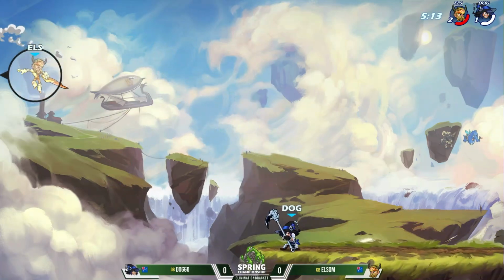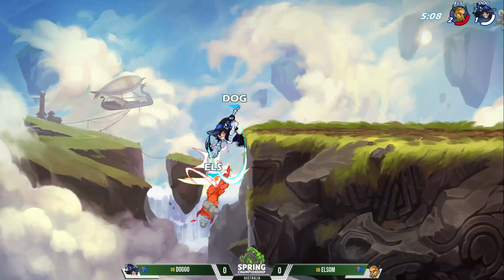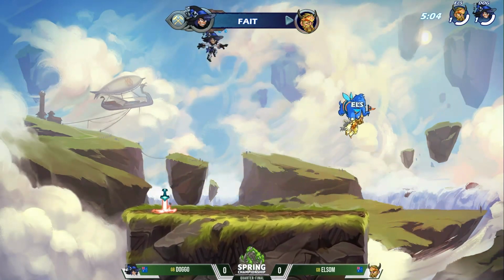That's what's happening right now. Because Elsom came out as that hare, right? Big burst out, but Doggo's coming in as the tortoise, slowly racking up that damage. He went too far and he went too fast, and that recovery was a bit too fast, so it gets caught off by Doggo with the ground pound.